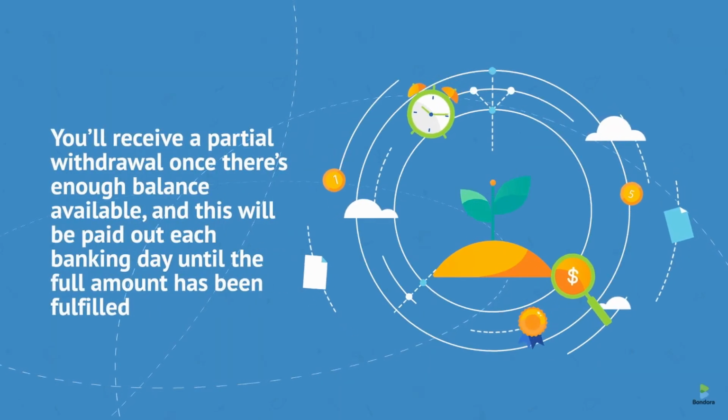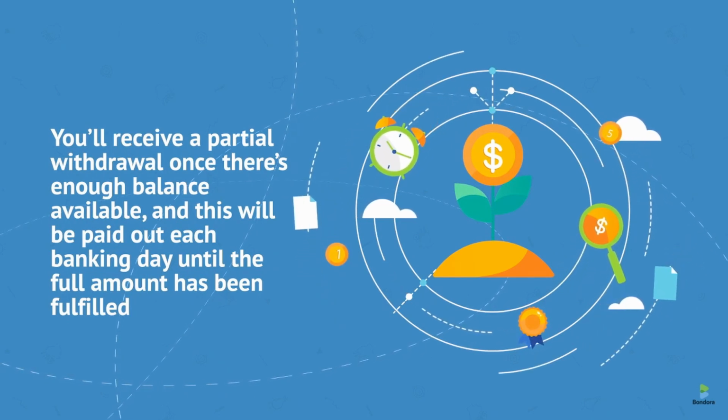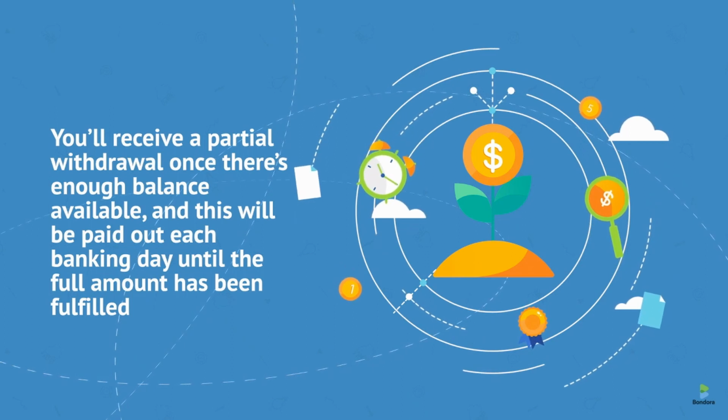Well, this spring, Bondora couldn't keep the promise of instant withdrawals. In fact, some investors received only partial payments due to the high amount of withdrawals. Bondora even adjusted their terms and conditions to accommodate this new rule. Some investors had to wait up to 2 months to access their funds, which means that during a bank run, Bondora won't be able to deliver on the promise of fast liquidity.